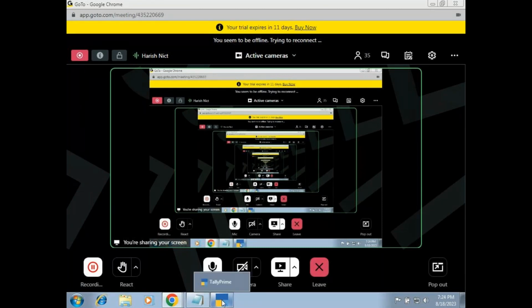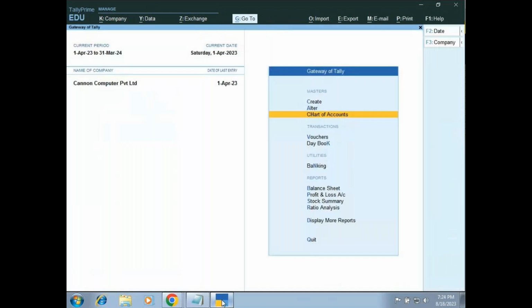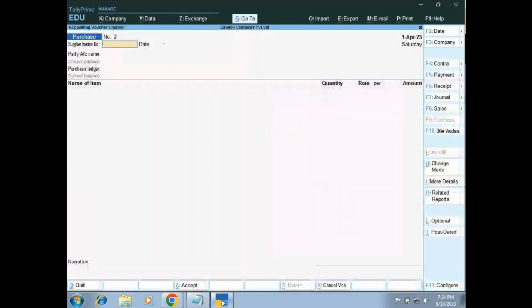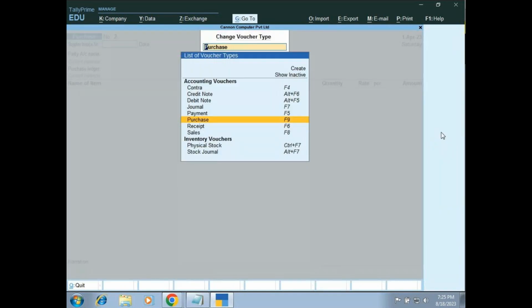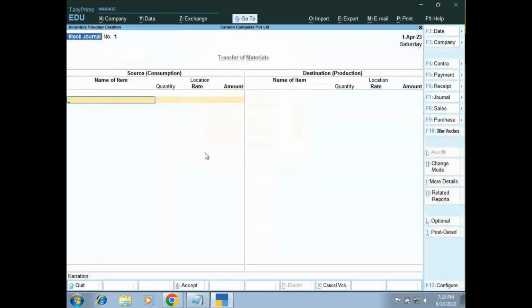So voucher, we select stock journal. Go to other vouchers. See, it is listed under inventory vouchers. Take stock journal, Alt plus F7. Date is 24. One clue is that some masters need to be created.